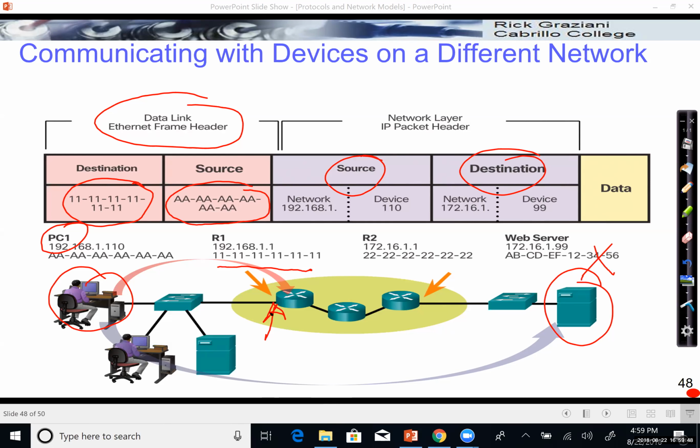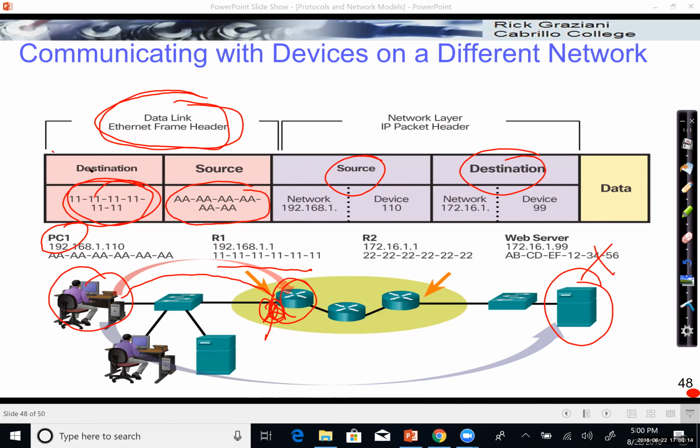Again, the data link addresses are for NIC card to NIC card communications on the same network. When router R1 receives this Ethernet frame, and it notices that this destination address is its NIC card, it says, okay, this is for me.